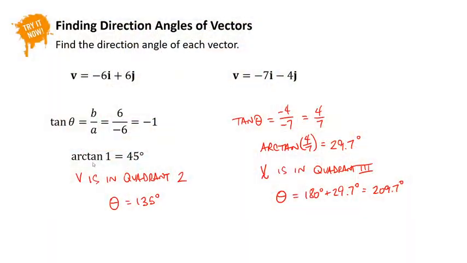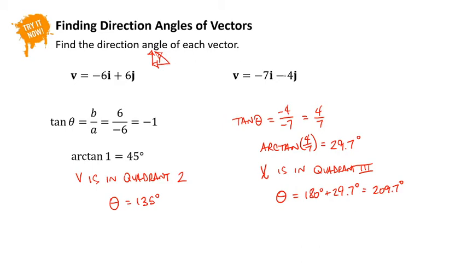Welcome back. Well, I'm just realizing now that there's something I probably should have reinforced with you more here. How do I know that v is in quadrant 2? Well, the answer is in the coefficients here. If I've got something that has an x component of -6, then it's pointing in this direction in terms of x, and it's got a positive y component. It's pointing in this direction in terms of y. This is a vector that's in quadrant 2.